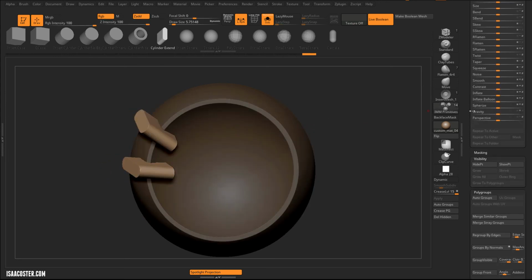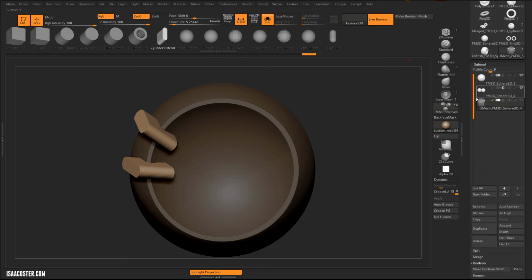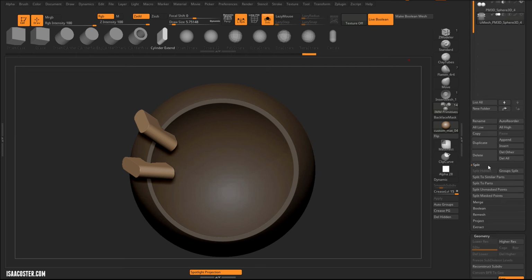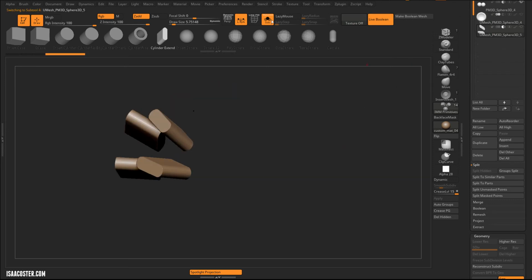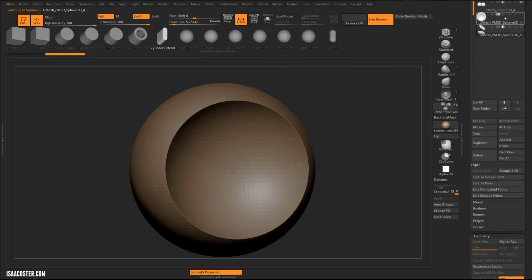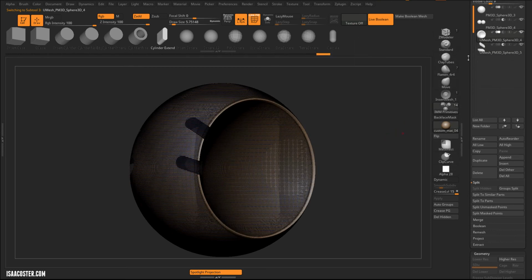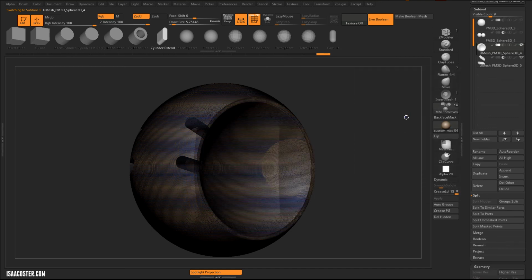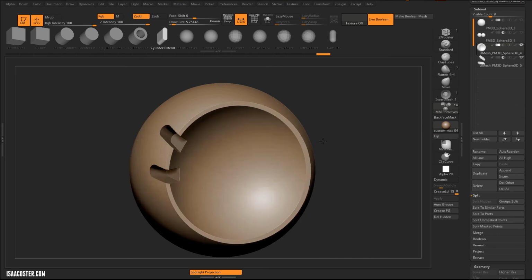And now that we've got that, we can come over and do our live Boolean once again. We just have to set our options. So we'll have to split this off, so we'll do split on mask points. We'll set that to a negative Boolean. Live Boolean is currently on, so if I just turn solo off, we should see, got to turn this one on and that one. And probably hide this other stuff up here that we don't need anymore. And there you go. So live Boolean is really cool.